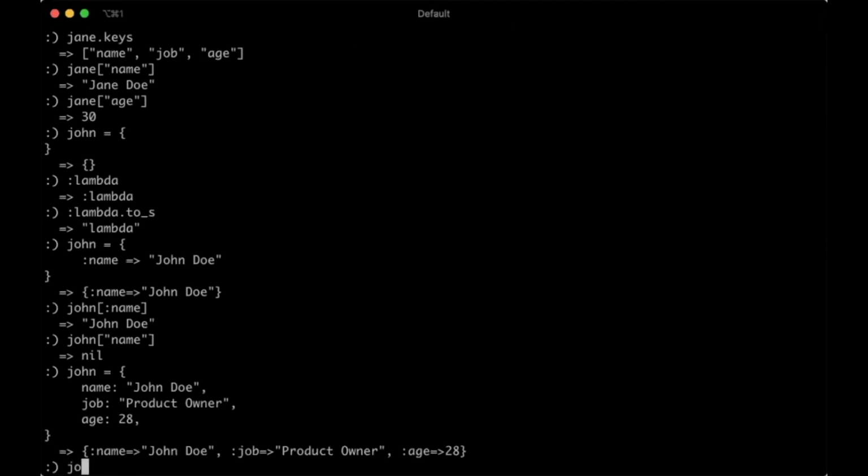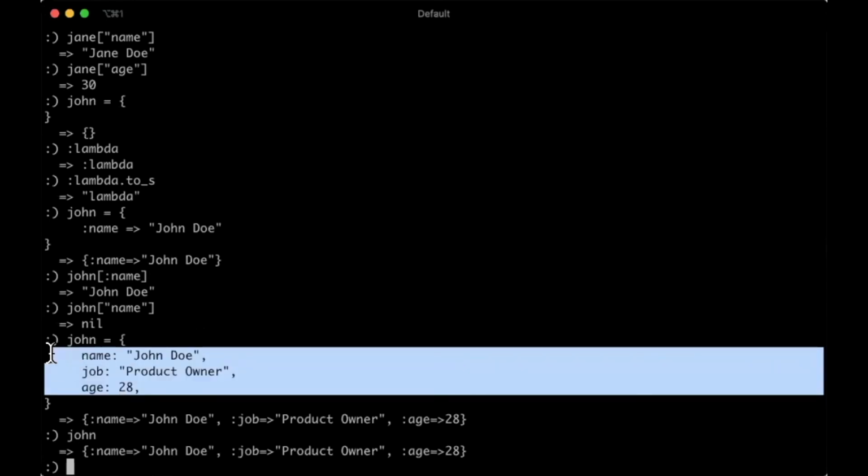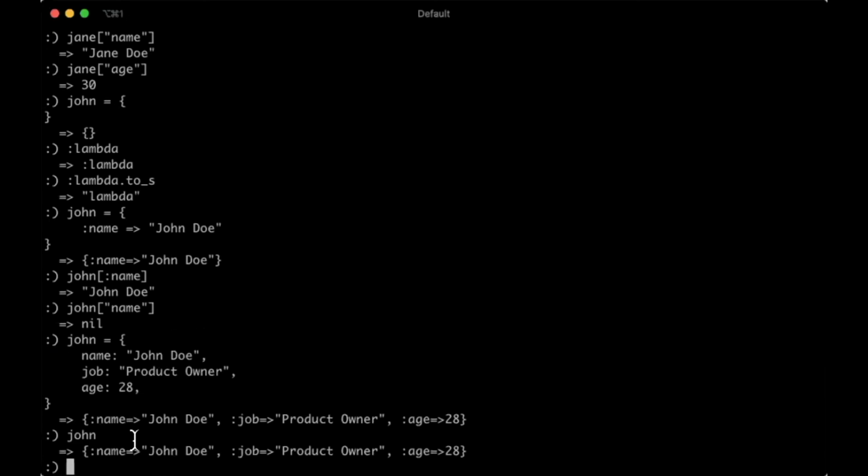So you can see the output switched it back to the other style with the hash rockets, but we were able to type it in this cleaner, more comfortable style that you're used to if you're doing stuff like JSON.